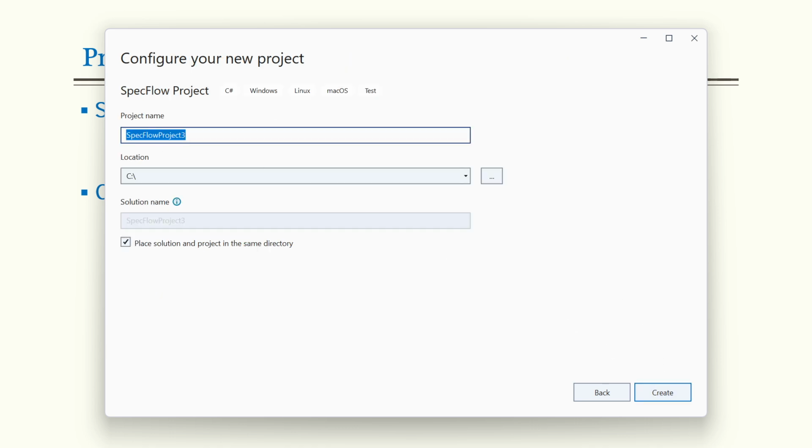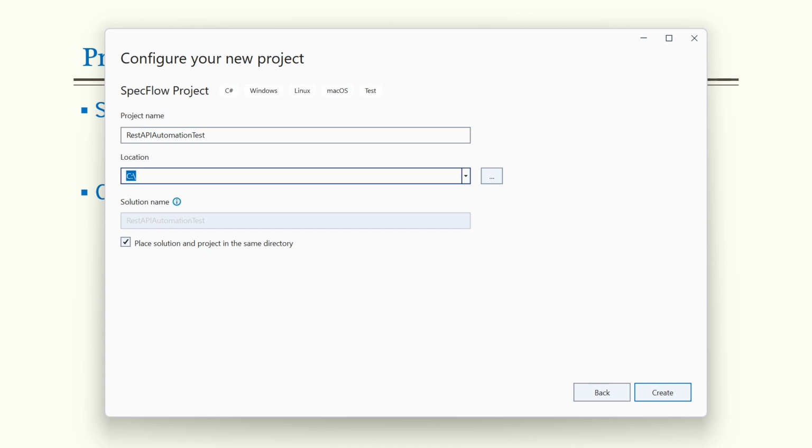Here you can have the project name. We will give it REST API automation test.